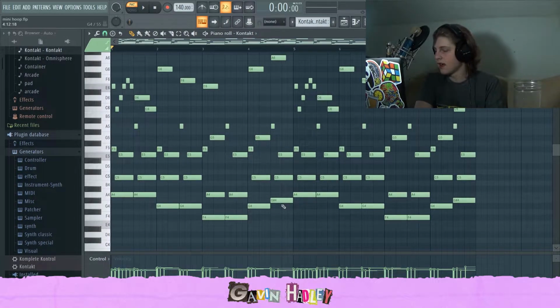But this is an E augmented chord, which is a crunchy chord, and it has a G sharp in the bass. So yeah, the G sharp is our leading tone, and we have a C and an E.